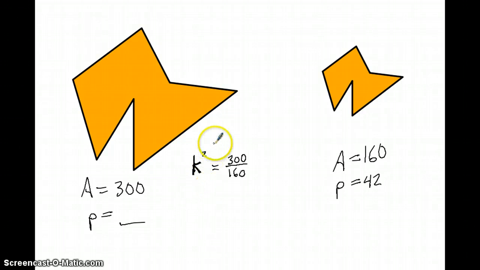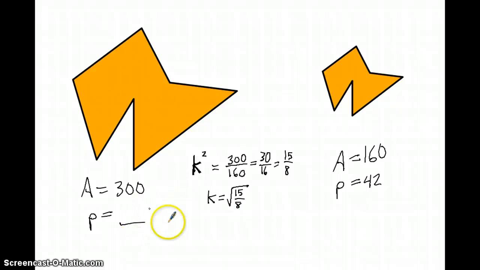Okay, so k squared equals 300 over 160. We don't like 300 over 160. We want to reduce that fraction. I'll take off a 0 first, then I'll divide by 2. Is that going to get me all the way reduced? Yeah, I think so. The ratio of areas is 15 to 8. Well, that's k squared. I really need to compute with not k squared, but k. So the ratio of lengths here is the square root of that thing. If k squared is 15 over 8, k is the square root of 15 over 8.